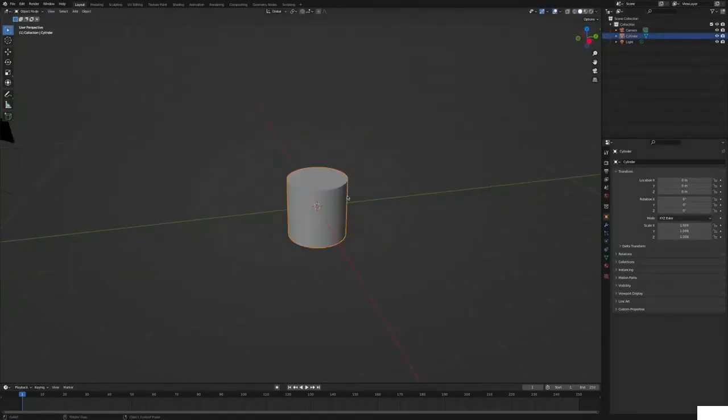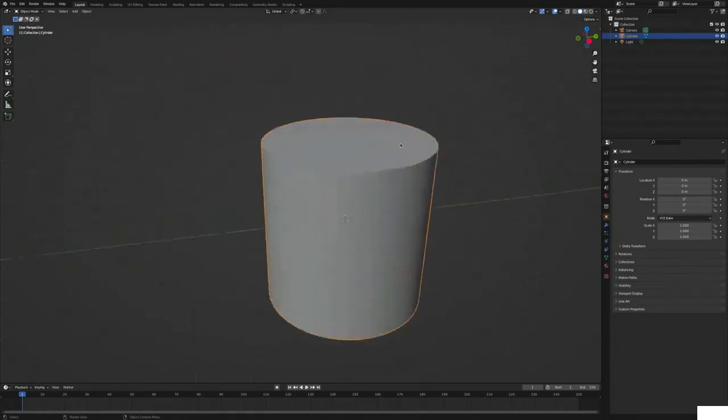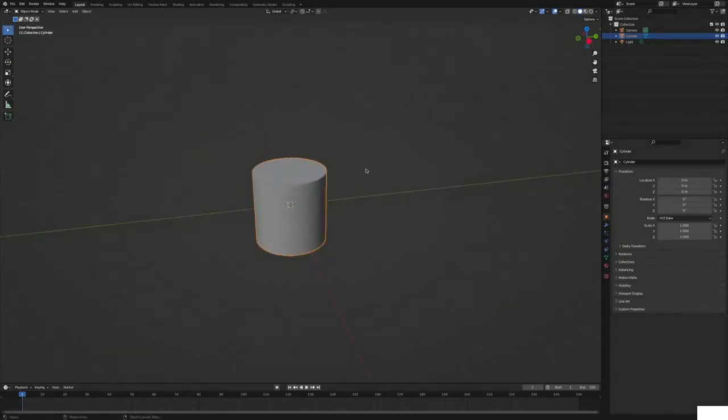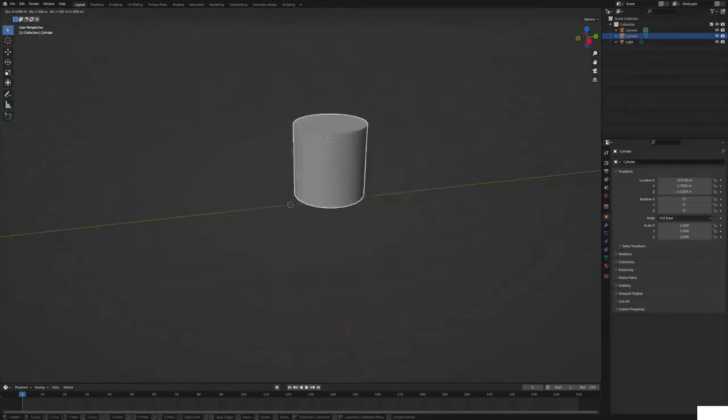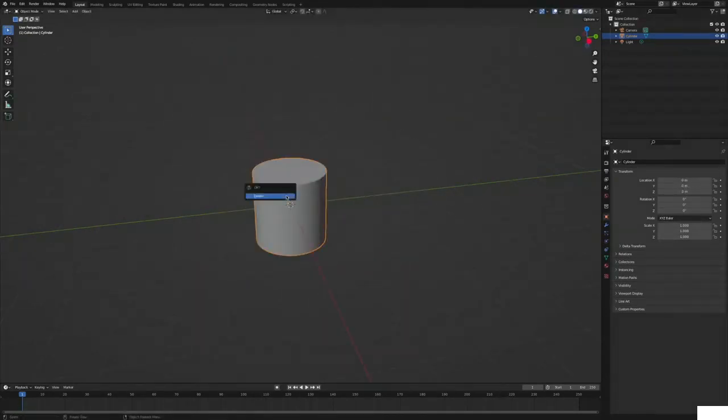However, if you go into edit mode or if you start scaling around with stuff, then you cannot open this menu again. Now, say we are unhappy with this cylinder because there's not enough vertices or some of the settings don't work for us, then we can just delete it and add another cylinder in. And the good part is that the new cylinder will have the exact same settings that the one we just deleted has. So it has remembered the amount of vertices that was in there.